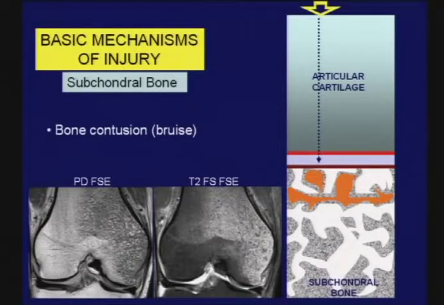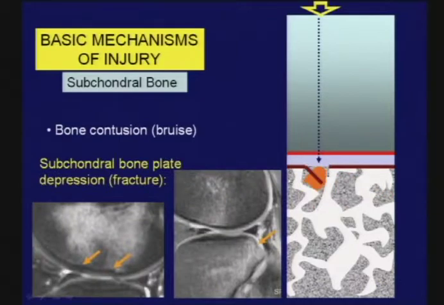When you see bone contusions that dominate in or extend to at least the subchondral bone, you have to consider that in fact this is an internal force. When you see bone contusions that are more dominant away from the end of the bone, you have to consider they relate to an external force, particularly if they are close to one side of the bone. Whenever you study bone contusions, you must look closely at the subchondral bone plate, because subtle depressions of the subchondral bone plate indicate an osteochondral fracture.